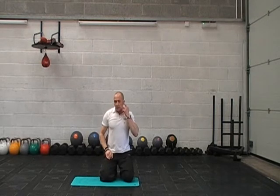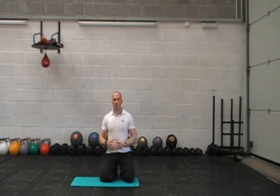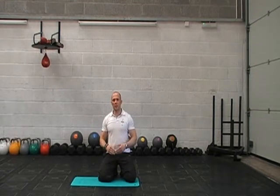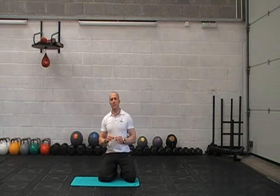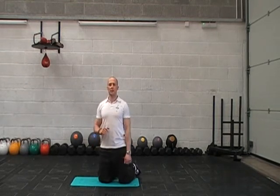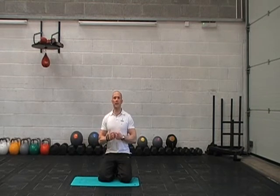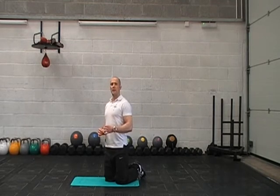Good tip — when you do your stretches initially, don't just whack it on. Ease yourself into it. Anything more than about a three out of ten and your body's going to start locking up. Just tease the stretch on. As it relaxes, ease it on a little bit more, and then a little bit more. You don't want to go in there and really whack that stretch on so it's a ten out of ten, because it's never going to relax — it's just going to contract and fight against you. So ease it on, let it relax, ease it on some more.